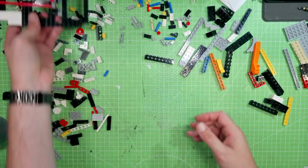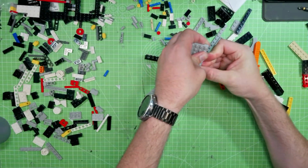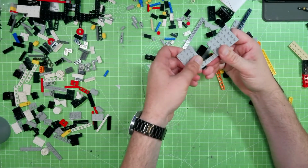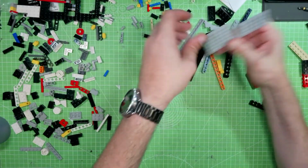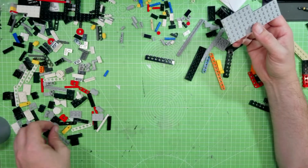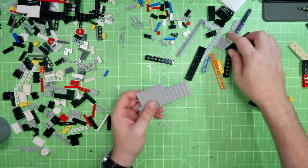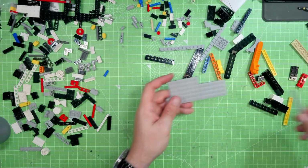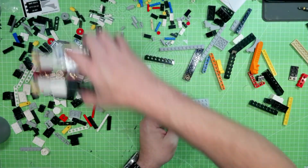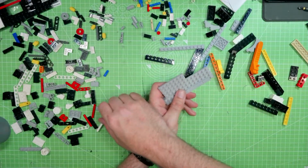I guess now, looking at the instructions, got to do the same basically for the other side. That one, and that one. That goes there. That goes there. That one. There it is. Smaller flat one. What we need. Is there. And then we need a single one.